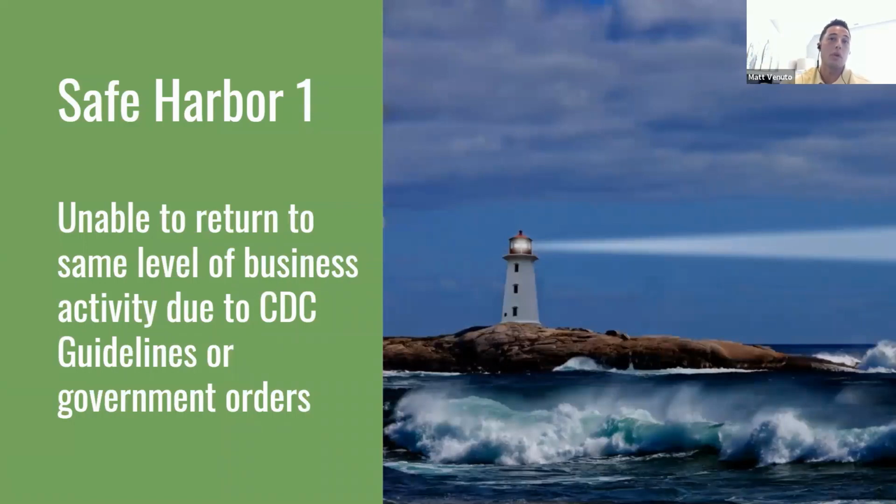Some other examples for the retail industry are 50% of the building's maximum permitted occupancy as documented in its occupancy permit on record with the municipal building department or other municipal record holder. Another one here, in any case, no enclosed space within the building shall exceed occupancy of 10 persons per 1,000 square feet. So again, this is a very broad safe harbor, and all indications are that the majority of businesses that experience any restrictions can make a reasonable case of why employee counts have been affected with supporting documentation.